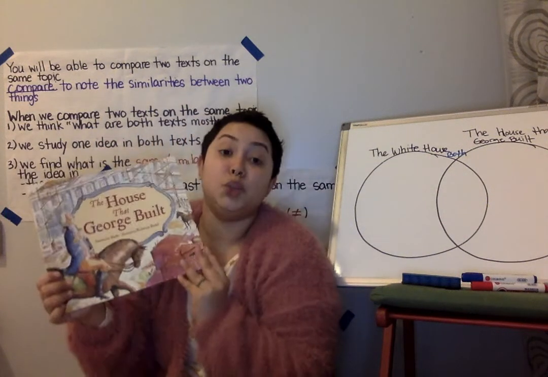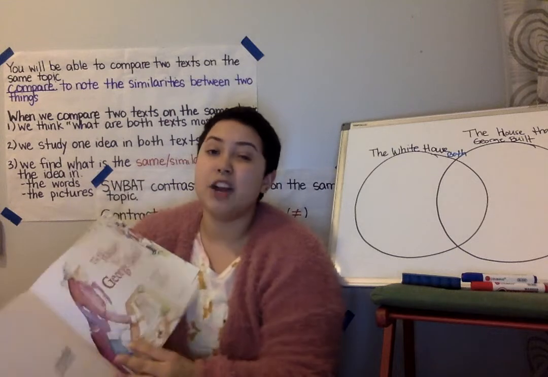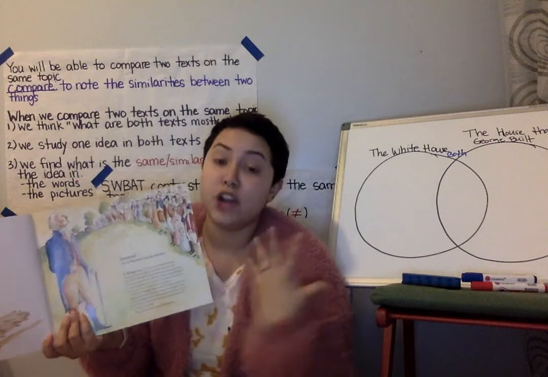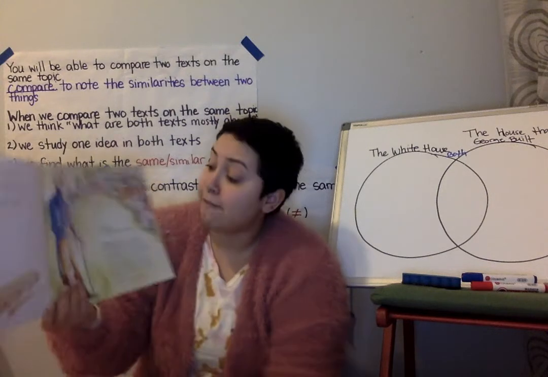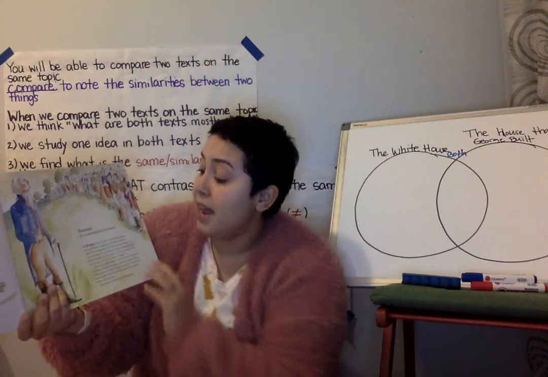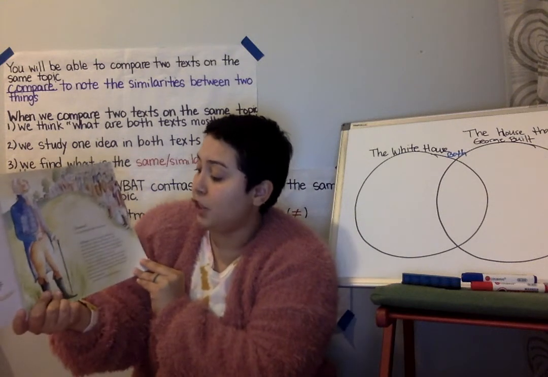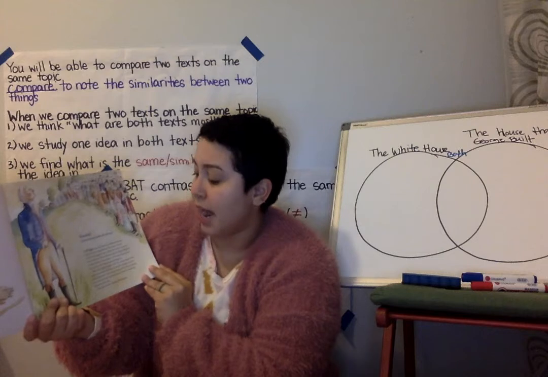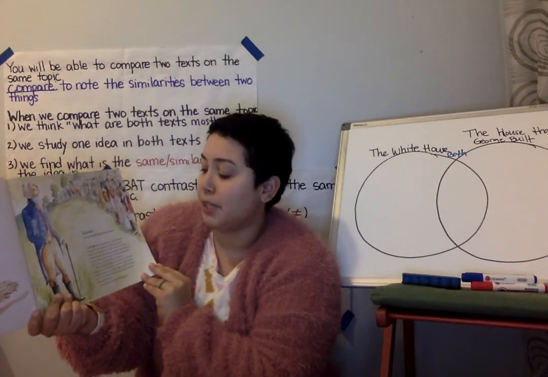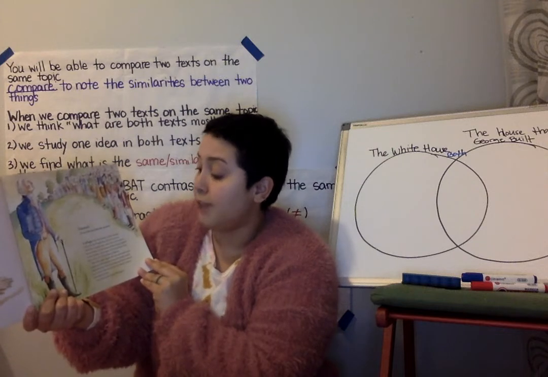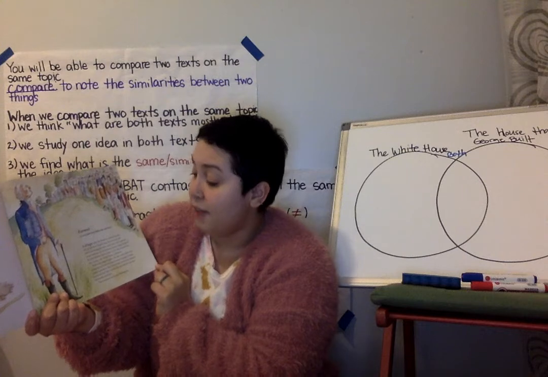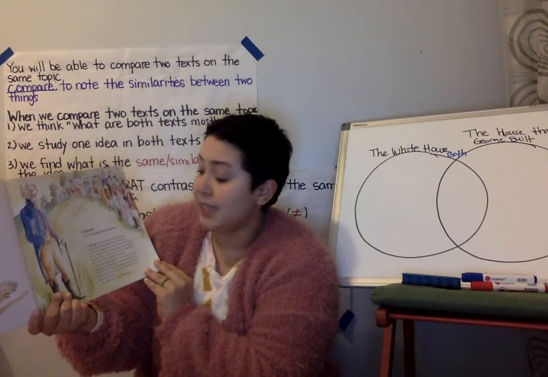The House That George Built. I noticed that this text is already different from our first text because there are drawings and no photographs. Foreword. It all began when the American colonists became fed up with their English king. They were sick and tired of outrageous taxes, unfair rules, and occasional temper tantrums. So the 13 colonies fought England for their freedom, and on July 4th, 1776, they founded their own country, the United States of America.